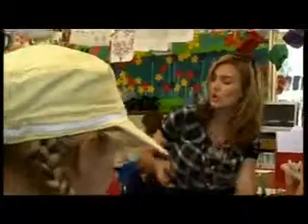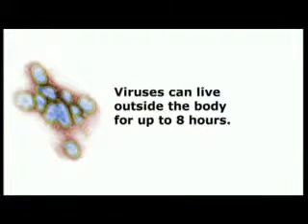And just to make sure, I help things along a bit. A special light revealed just how much of the substance the kids picked up. Our small experiment shows how colds and other infections can spread through a population like wildfire. It's made worse by the fact that some viruses can live for up to eight hours on surfaces like doorknobs.